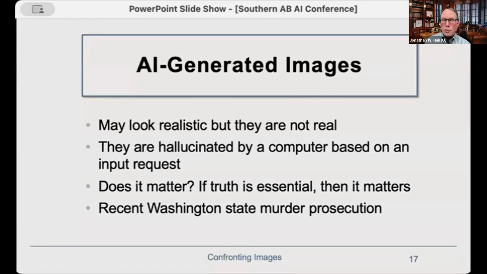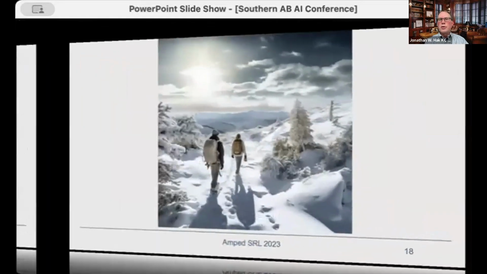In the AI-enhanced video, it clearly showed a gun on the ground, which is what the defense wanted there to be. And so the AI enhancement was encouraged to make that object look like a gun on the ground, because that would further the defense narrative. So there was quite a lot of argument by the lawyers on both sides and the experts on both sides. And ultimately, the judge ruled that that AI-enhanced video was inadmissible because it wasn't real. And so I had done an interview for NBC News and for a radio station in Chicago on this particular issue because of the novelty of seeing AI video in a criminal prosecution.